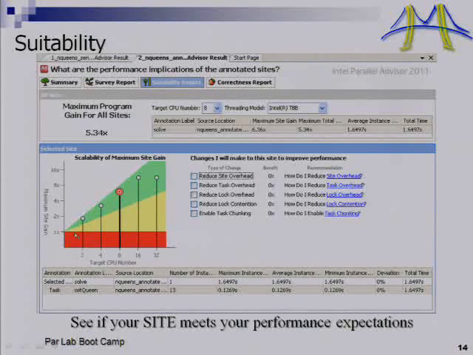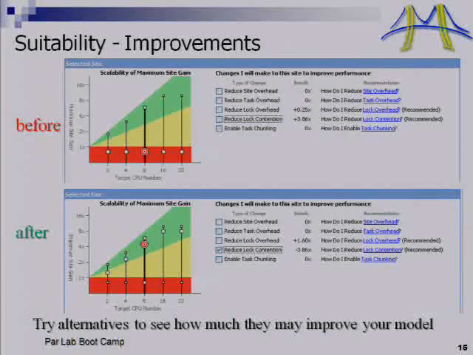Now, if you're in the green, you're doing great, because you're getting almost linear speed up. When you're in the yellow, you're sort of so-so, and maybe you should make some alterations. If you're down in the red, that means you're actually getting a slowdown from the way that you chose your parallelism. And maybe that's not a good parallel site, or maybe there's some major change that you can make to make that better.